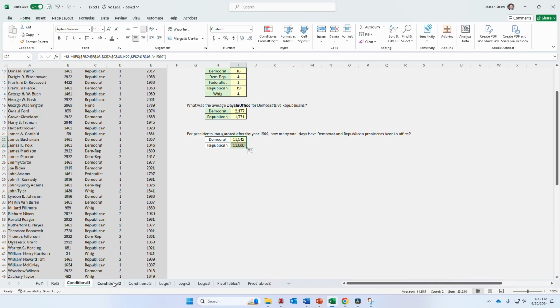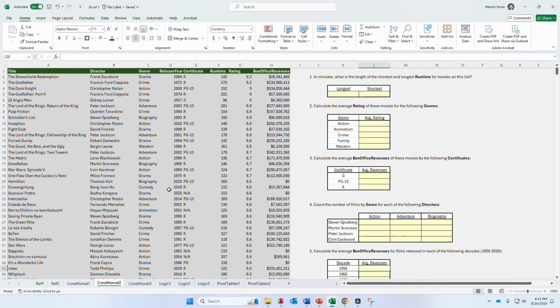I want you to try the next sheet by yourself. I tried to get another data set you'd be interested in. These are the top 1,000 movies on IMDb based on user ratings. Before jumping in, it's always helpful to review the various fields, understand the data you're working with, and then attempt the following questions. My hope is that you can do numbers 1 through 3 on your own without too much trouble. Questions 4 and 5 up the difficulty somewhat, but I encourage you to at least give them an attempt before watching my video solution here. So please pause the video now and give it your best effort.